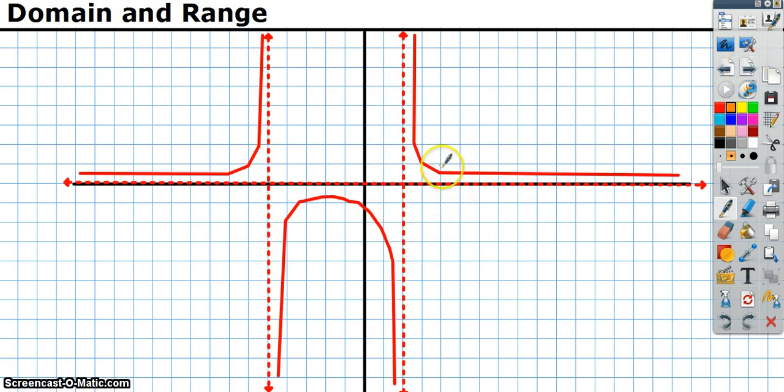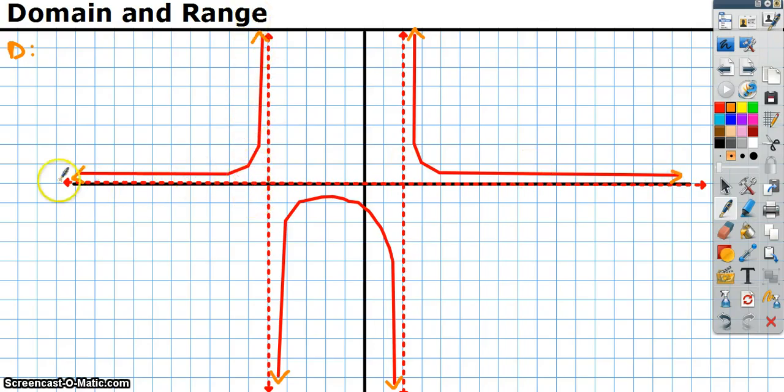All right, this one's a little bit tougher because we have some breaks in between the graphs. Let's see what we got here. For domain, again, we're going to pretend we're smashing down just the graph part. So the dotted lines don't really count, just the solid curve parts. We're going to smash those down on top of the x-axis. These all have arrows on the ends of them.